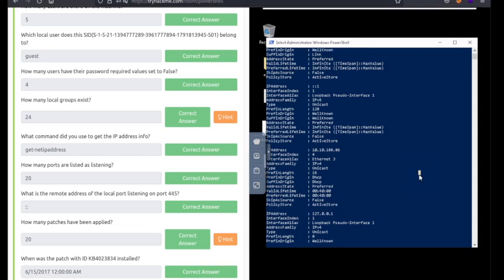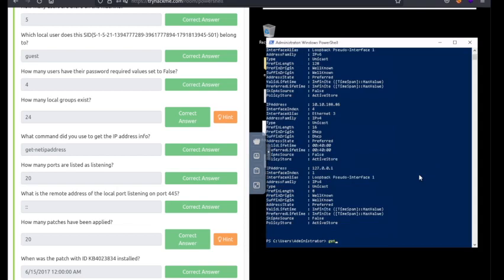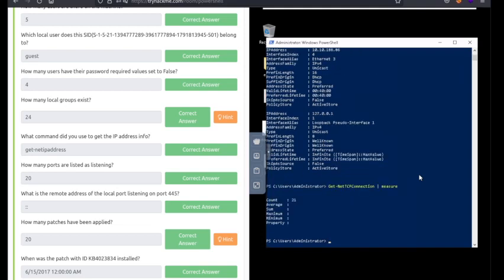For this also we could do Get-NetTCPConnection, and then Measure. It shows 21. Our question is telling how many ports are listed as listening.